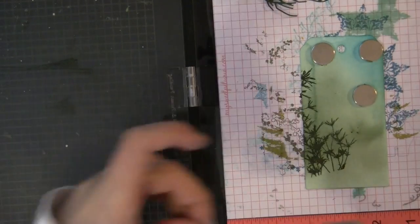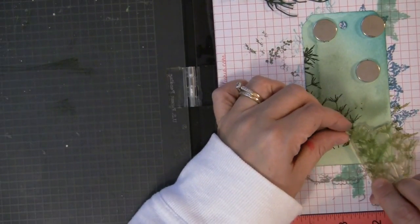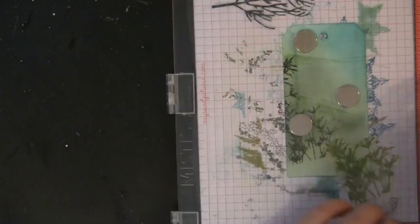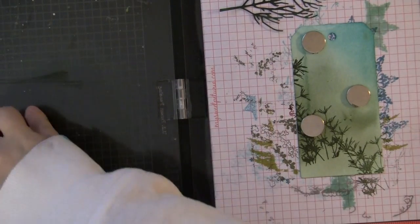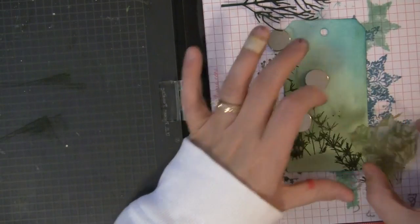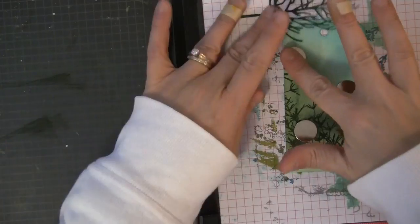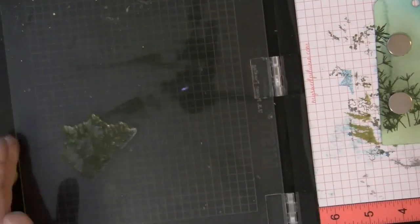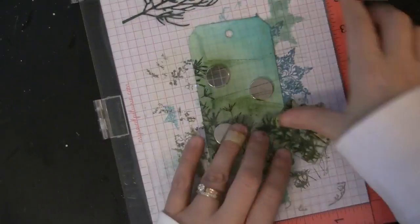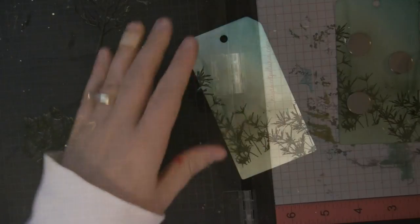Now you'll see on this finished tag, I switched out that green tree for a white one because once I added the stamping, it was just a little bit too busy with the green tree and the green background stamping. And I'm not worried about what that stamping looks like down at the base of the tag. I'm more worried at the top because I have another hand-cut snowbank that I'll just be covering up the very base of the tag with.